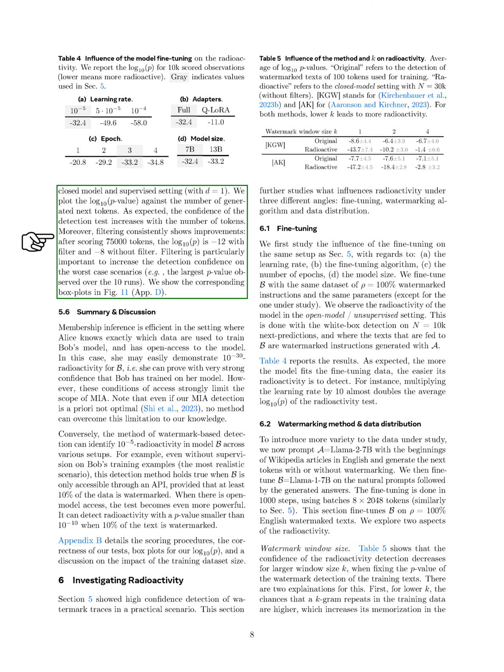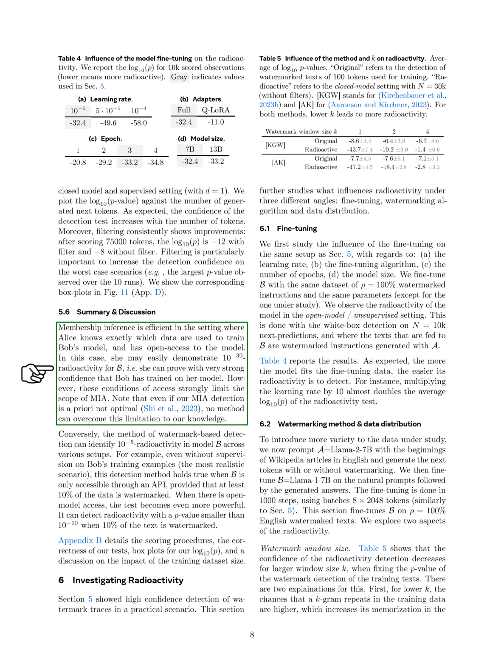Section: Summary and Discussion. In this section, we discuss how membership inference is notably effective in scenarios where one party, let's call her Alice, knows exactly which data were used to train another party's, Bob's, model and has unrestricted access to it. Under these conditions, Alice can confidently demonstrate that Bob has used her data for training, a concept we refer to as radioactivity. However, it's important to note that such unrestricted access significantly narrows the practical application of membership inference attacks, MIA. Despite our method for detecting MIA not being the absolute best, to our knowledge, no technique can bypass this inherent limitation.